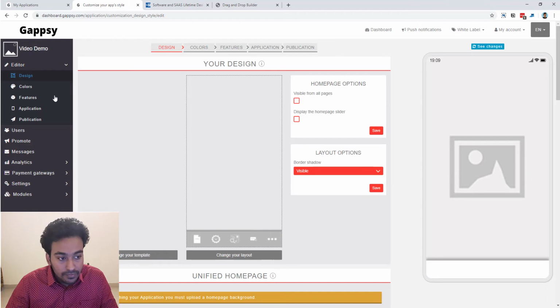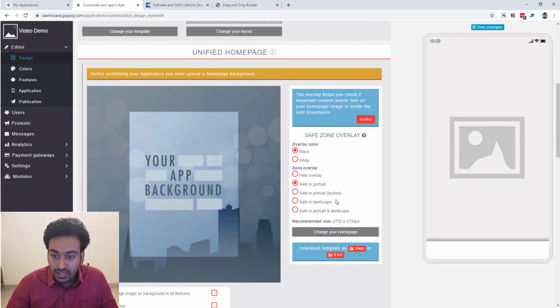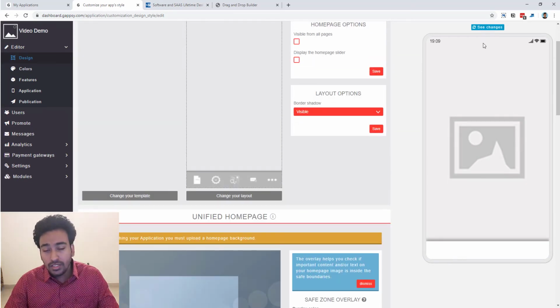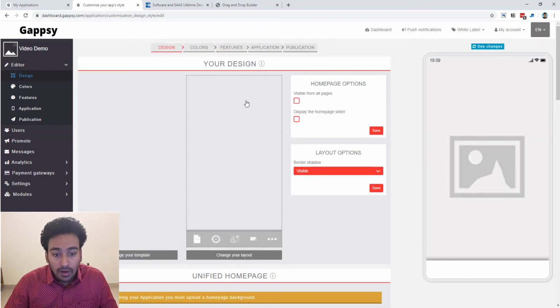Okay, you can see the basic thing is this is the settings area for any of your apps, and it will show all these things. This is something like an emulator. Developers will know what I mean when I talk about an emulator: all the changes you make, you can visibly see through here. You don't need to download the APK, install it on your device and see the changes. Here you can see everything you do live. You can click on see changes, which is kind of like a refresh screen for your app.